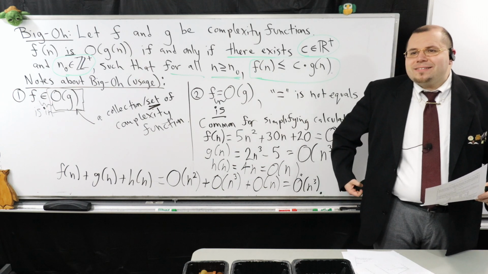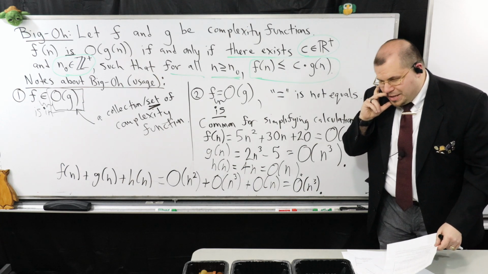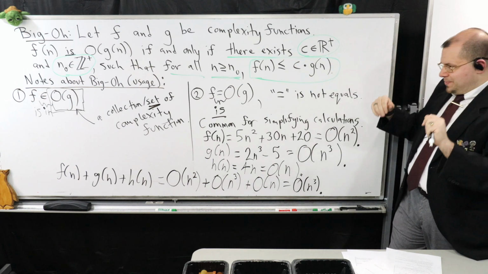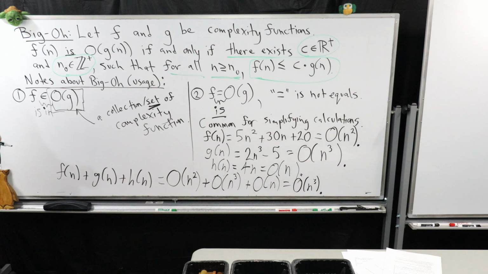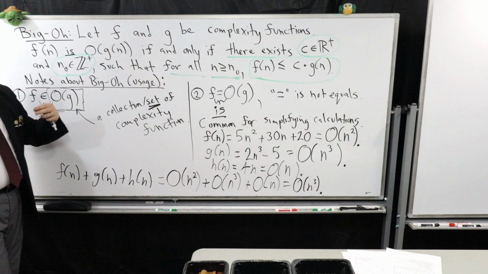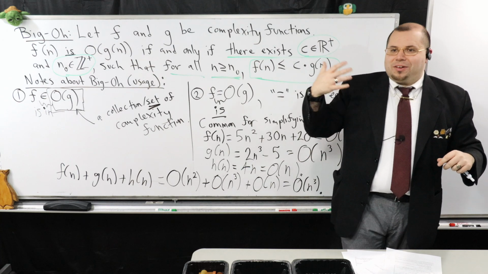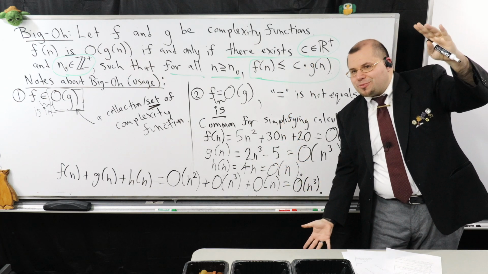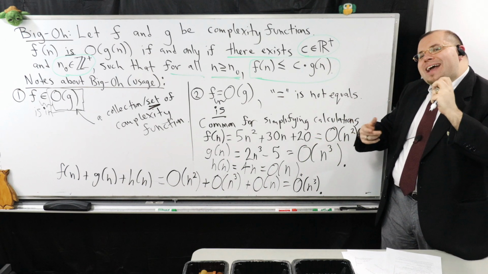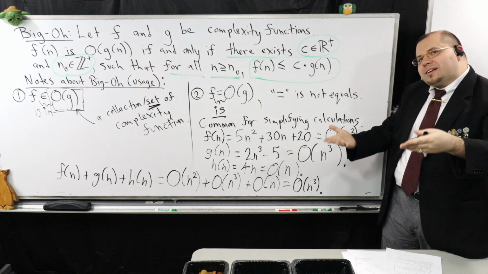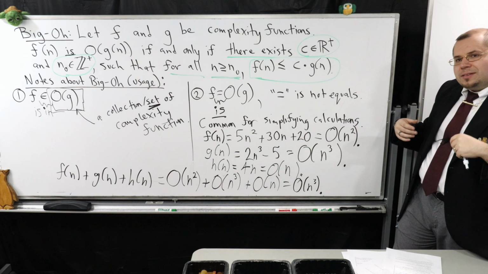Question: does it give us an exact time the algorithm takes or just an estimation? Now, you've got to remember the big picture of this whole thing. Remember, our measurement of time is based on the model of computation. The model of computation counts operations based on whether they're simple or primitive versus those that aren't. So what we did was count up all of those operations, and when we add up all those constants, we end up with a complexity function. And that's going to be a measurement of, for example, the time that it will take.